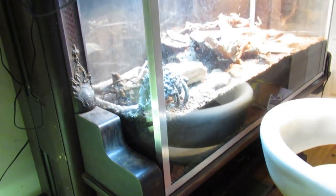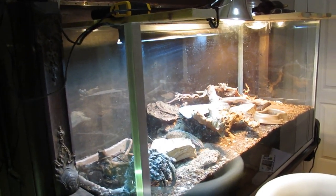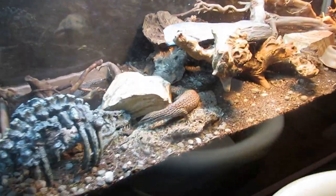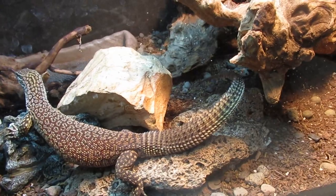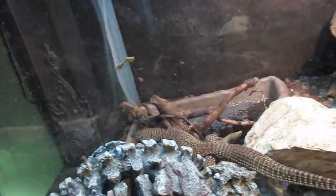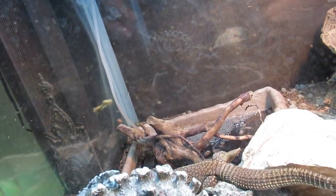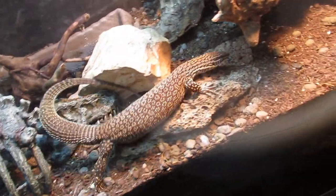This was a lot of work. I have a lot of footage on how I made it. One day I'll get around to editing it all together into an entertaining video. But yeah, this is Steve the Red Ackie. He's still growing, but I've had him about 8 months, roughly. He's grown immensely since then. He was about 6 inches. Hey, buddy. Saying hi to the camera.